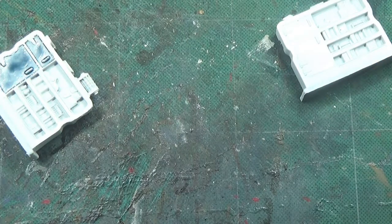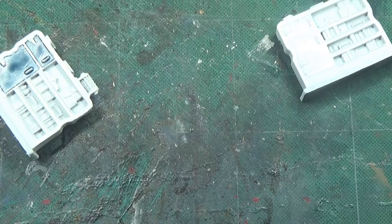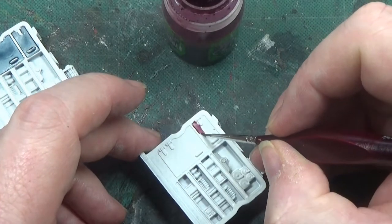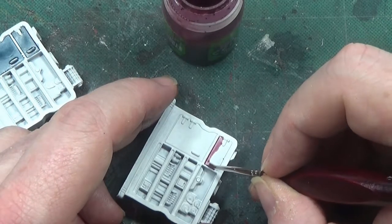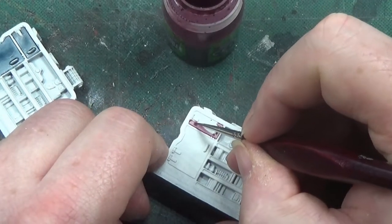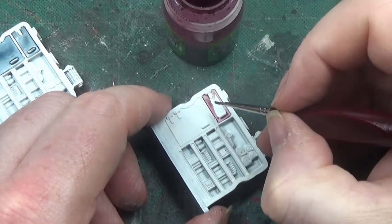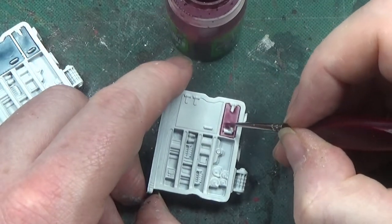And next we're going to have some Caribert Crimson, and that's going to be on the doors on the other one, and that's going to be for the orange doors. But we're doing it with crimson first off, just as I say. I can see where I'm working first for the main reason, and secondly it gives it a nice base to work on. You've got the shadows already built into it then. I probably should have done this for the other things, but yeah, what the heck.